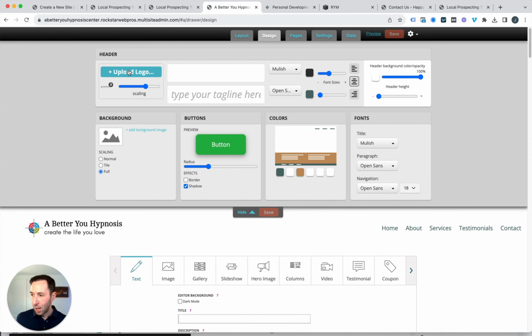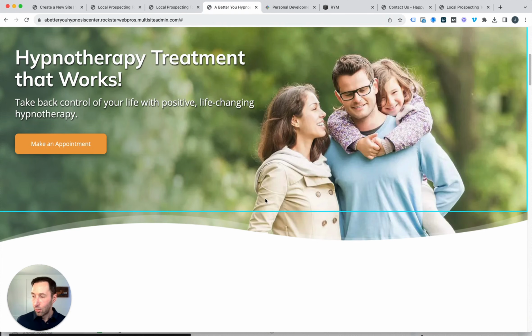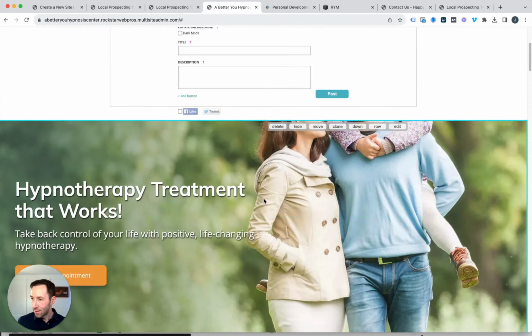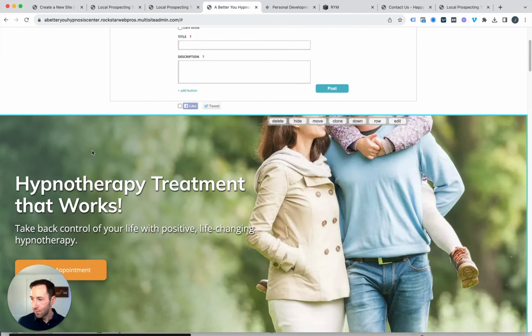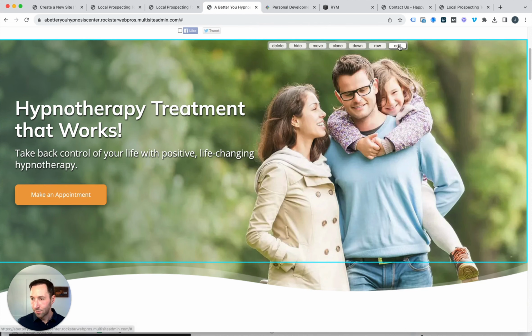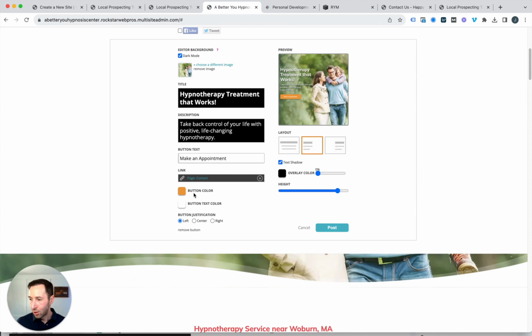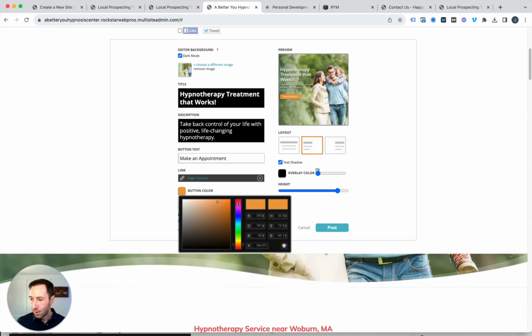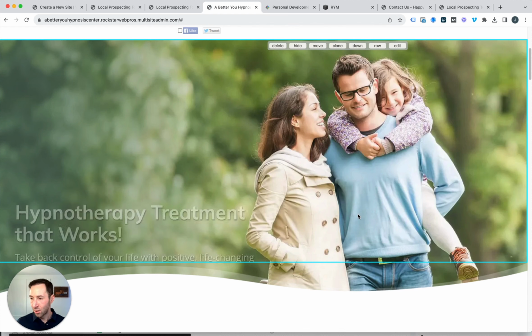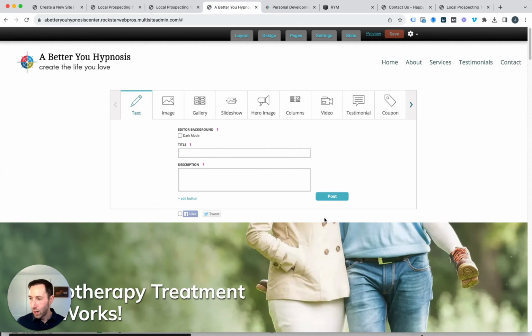So now I've just done one thing, uploaded the logo, removed the business name from the header there. I'm going to scale this up a little bit, make that logo a little bit bigger, and click Save. Now, what else do I have to do? You know what? See that the logo has like 4 different colors in it? Let's go and change this button color. Okay, let's make everything match. I'm going to go to my button color, click it, adjust it. That actually kind of looks like a pretty good match. And click on Post. And there we go.